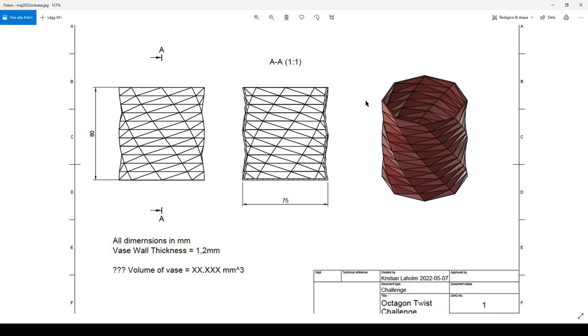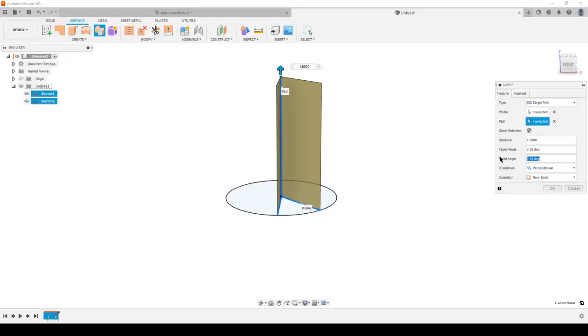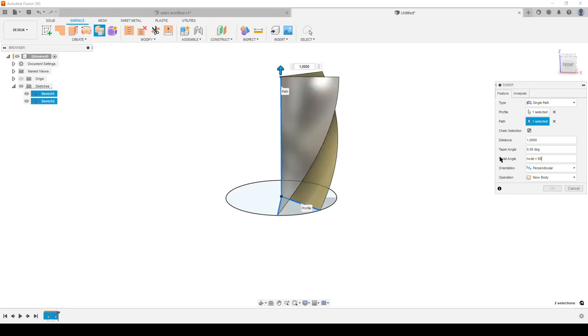We can see it also here. I have not pointed that out in the drawing because in most cases people just show you a strange image like this. You have to pay attention to what's in the images sometimes. So in this case, there's a 90 degree twist. So we're going to pop in twist equals 90. And we see, of course, this is going in the wrong direction. I want it to twist to the left.